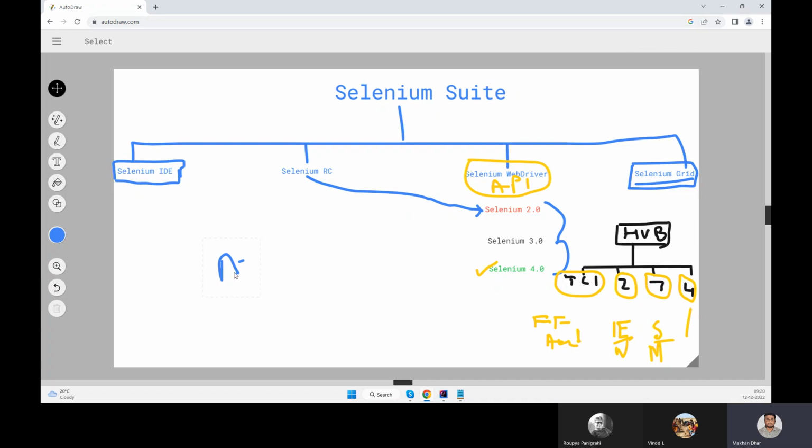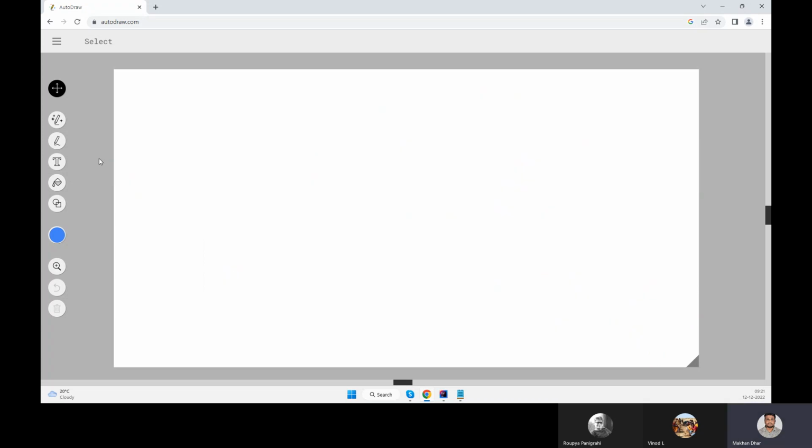Not even just drag and drop, any Windows operation, like uploading a file, is possible using AutoIT.